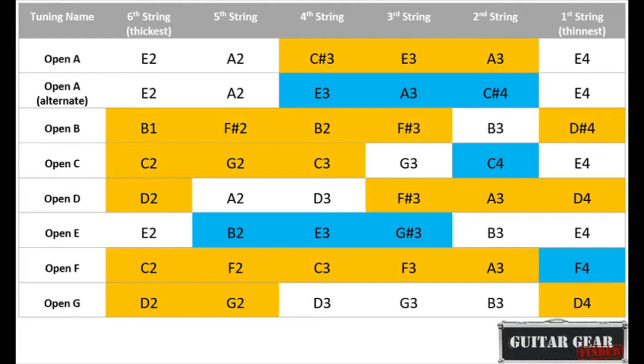The numbers next to the notes refer to the octave range. Remember that guitars have up to 3 octaves of any note. But the important thing here is the change in tension as you tune those notes up and down. The white notes are standard tension, the orange are at lower than standard tension, and the blue are higher tension. You can see that with most open tunings, you're tuning strings down, so you're lowering the tension. That means we need to increase the gauge of those strings to come back up to tension.